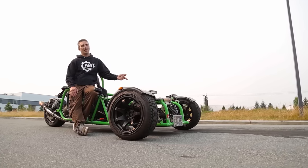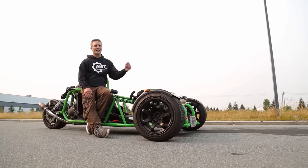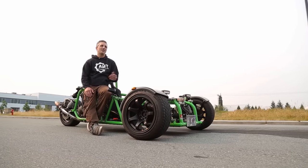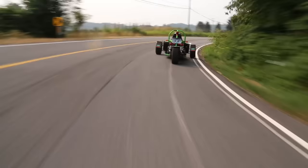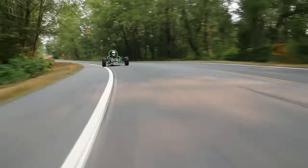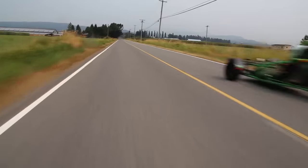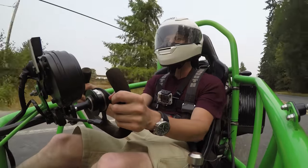The clutch is cable activated, so I got that hooked up to a regular foot pedal. Clutchless upshifting, you just bang it into gear as you go. You only need the clutch for downshift and for pulling away from a light. So it's similar to driving a car. It's basically a cross, really, between a motorcycle and a car. Power really starts coming on around 6,000 RPM, 7,000 RPM. And on the brakes. Oh, you can rev match too, that is fun.